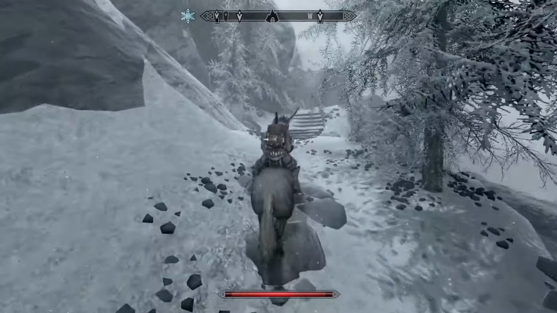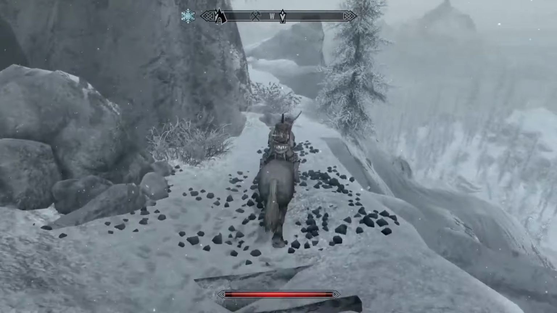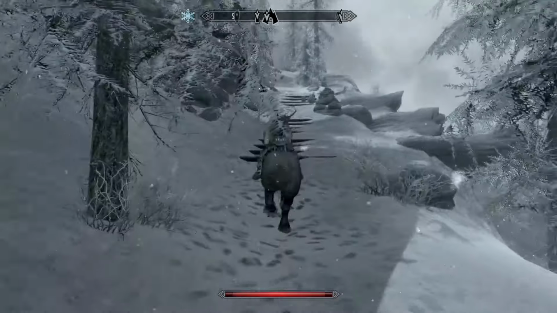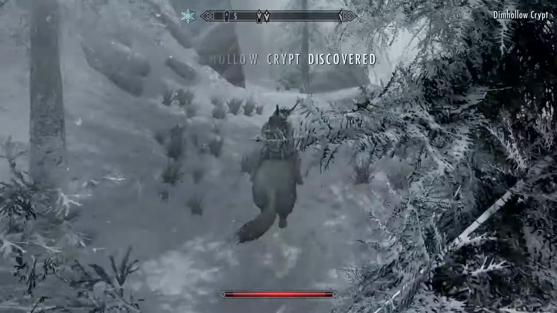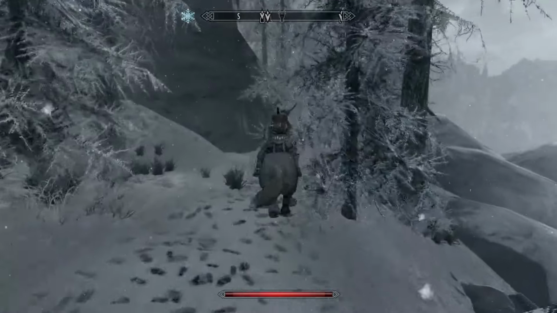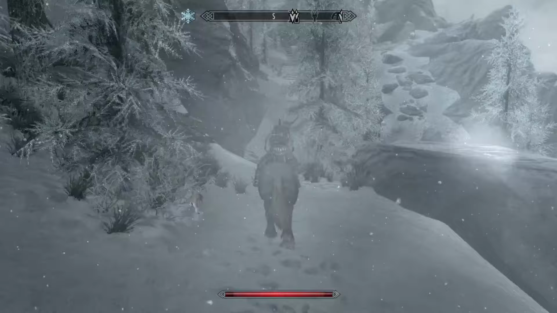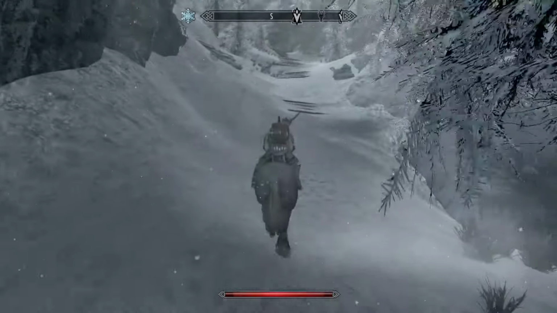Hopefully this doesn't... Oh, there we go. There's a path. Okay, that's probably a better way to do it. Less likely to crash my game, too. Wait, is this up or down? This is... up, I guess? Dim Hollow Crypt. We should check that out. Sounds fun. I don't know if this does go up. Yeah, it does. Okay, cool. We have found the way.